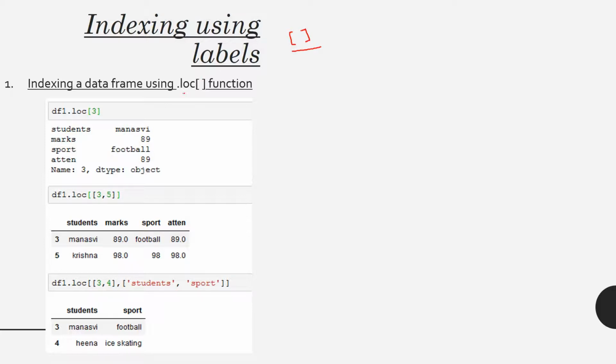But if we are using it with the location function loc, then it becomes the indexer. The df.loc indexer selects data in a different way than just the indexing operator. It can select a subset of rows or columns. It can also simultaneously select subsets of rows and columns. This index operator can't select the subset of rows and columns, but this can select the subset of rows and columns based on labels.